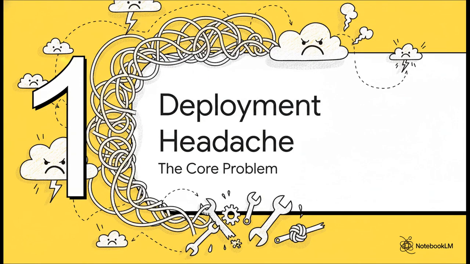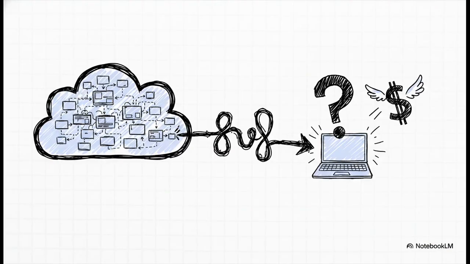All right, first up, the modern deployment headache. Let's really dig into what the problem is that we're trying to solve here. You know how it is. Our apps aren't simple monoliths anymore. They're these complex webs of microservices. And trying to copy that entire cloud setup onto your laptop, it's a nightmare. And it's not just that it's expensive and complicated. The real killer is that it just slows everything down. It completely destroys those fast feedback loops that we absolutely need to build good software.